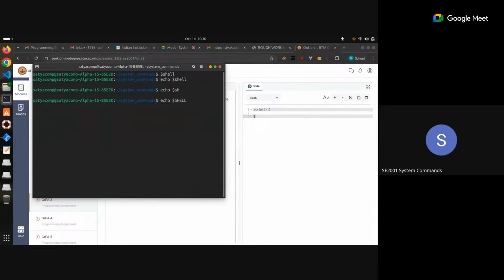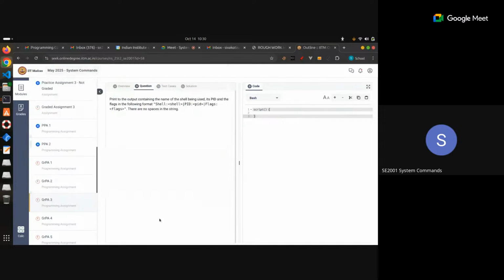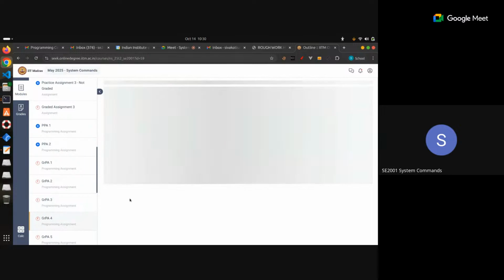I'm sure that it is some, yeah, that's right. Maybe the current shell you can get by capital SHELL. Maybe other things also you can try to grab that one. Some kind of constants are there. Maybe you can quickly go through the documentation of your Linux, or some predefined things in the web resources, and then you can try. I think it's pretty easy. We do not spend much time on that.